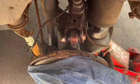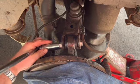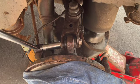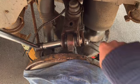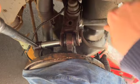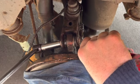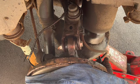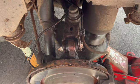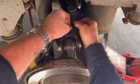Everybody makes over tightening things, it ain't gonna come off. There we go. So, it doesn't have to be too tight. So there you go, I'm trying to tidy that up. So there's a new bush in. Make sure you stick that back in there. That just pops in.